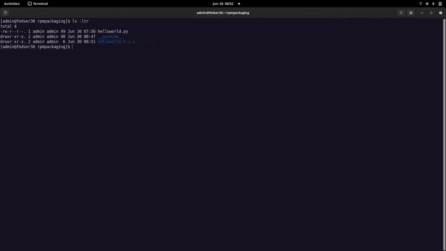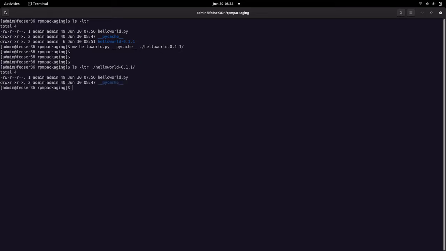I just need to move the hello world.py and the pycache to the hello world folder with the version number. Okay, so now if you do ls -ltr on that folder, we will have the source code with the compiled file available in that version folder for packaging.